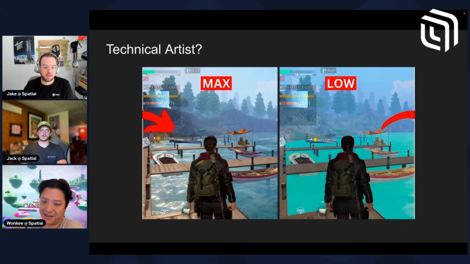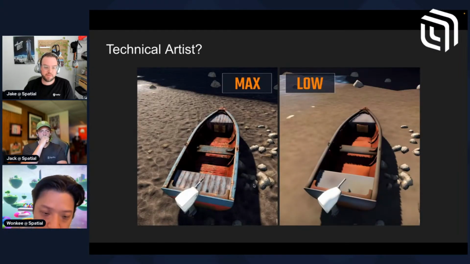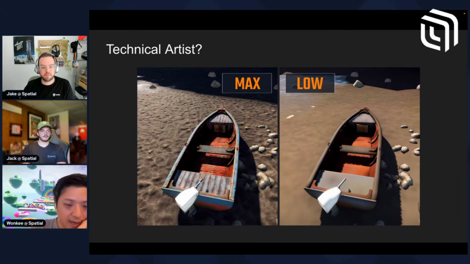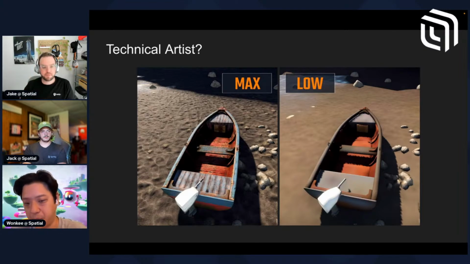Right. Exactly. Yes, correct. And for example, if you want to put some real-time shadows, the problem will be it doubles the draw calls. If you have 100 objects in your scene, then by adding the shadows, the draw calls will double, like 200, because you need to draw all the objects for the shadow maps. So if you optimize your scene to make the draw calls maybe 10, then adding shadows will not be a big problem.